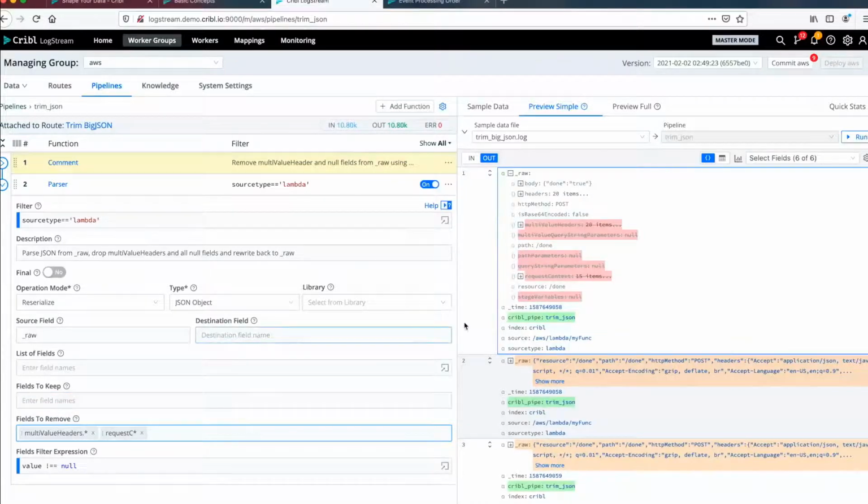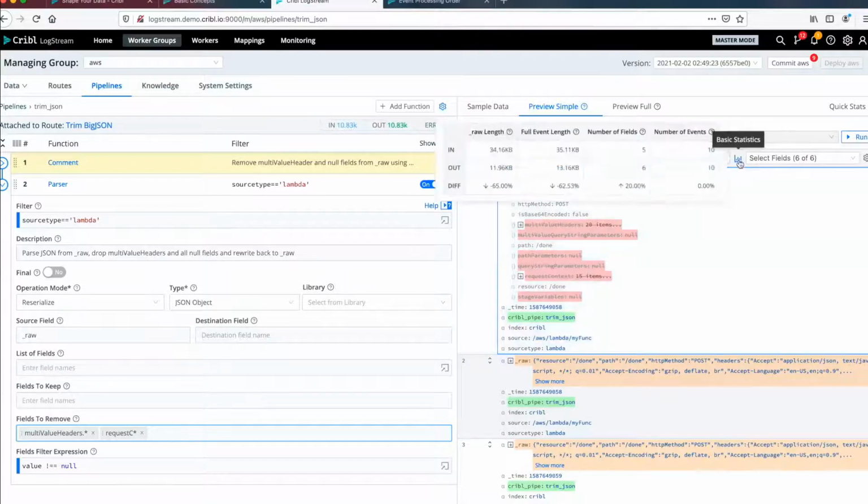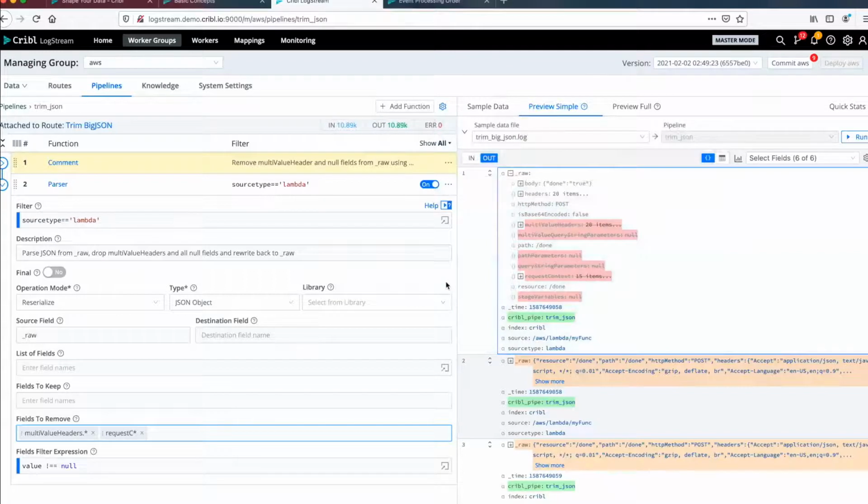LogStream immediately shows that this should not be part of the payload that we will send downstream. And if we click on the basic statistics, we can see that just by adding this particular field to the fields to be removed, we can now save 65% of our payload before we send it downstream.